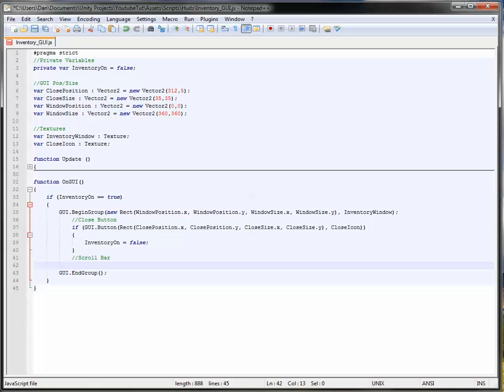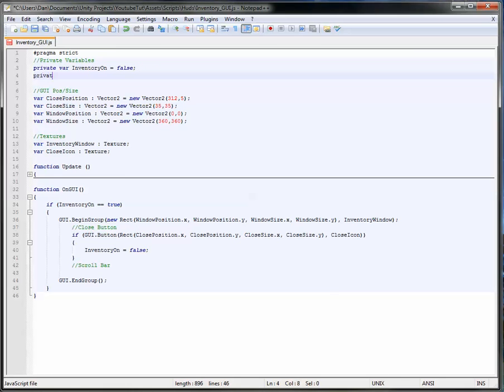So we need to make an integer which represents where the scroll bar is in our inventory. So we're going to create a new private var, and we're going to call this scroll bar position, and then this will equal a Vector2.